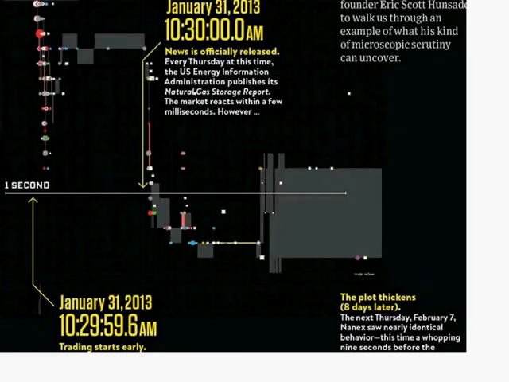Lastly, this is a time series graph where a time span of 1 second is spread out over the page. Each dot above or below the line represents purchase or sales of shares of energy sector stocks. Notice that a fraction of a second before the U.S. Energy Information Administration publishes its natural gas storage report, there are several trades. The conclusion here is that somebody is getting this information a fraction of a second earlier than everyone else, which suggests that they have an unfair advantage in the marketplace to buy stocks they know will increase in price.